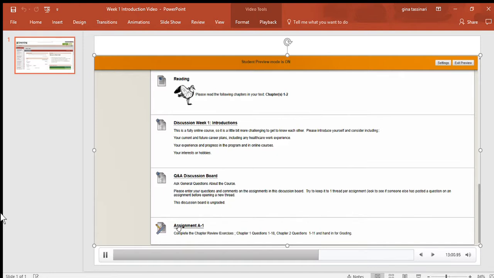So following the discussion boards will be the assignments. And in the assignment for chapters that you are being assigned to read, you will be given specific questions to answer in the chapter review exercises that are at the very end of the chapters. Typically, I don't assign every single question in the chapter review because you are reading multiple chapters and you could wind up with 60, 70 questions, and that's just too huge of a course workload for any student to handle. So I am reasonable in the questions that I do assign to you.